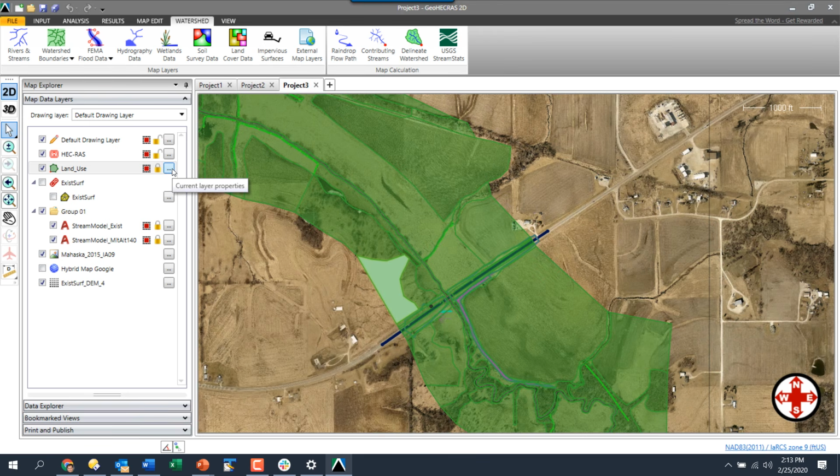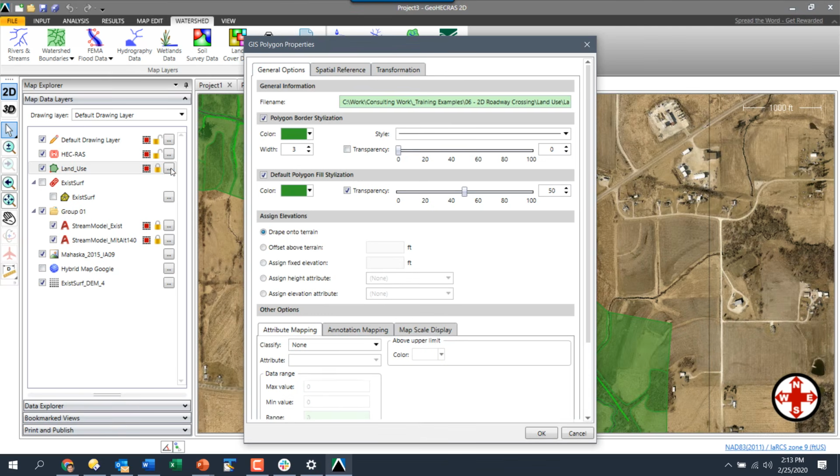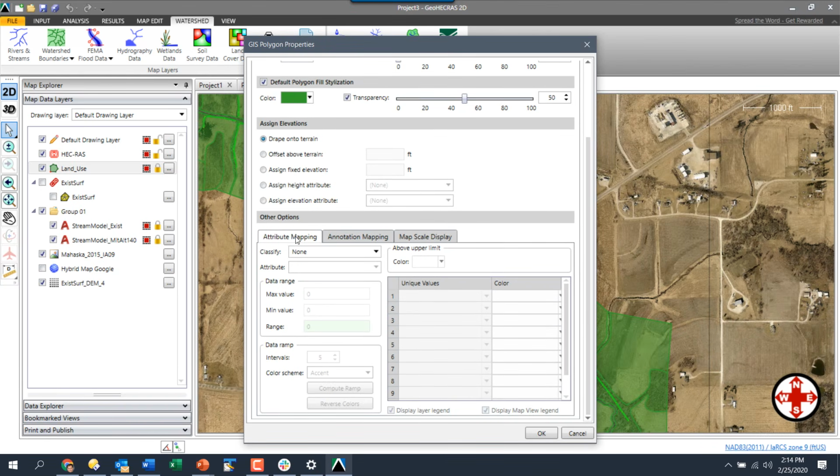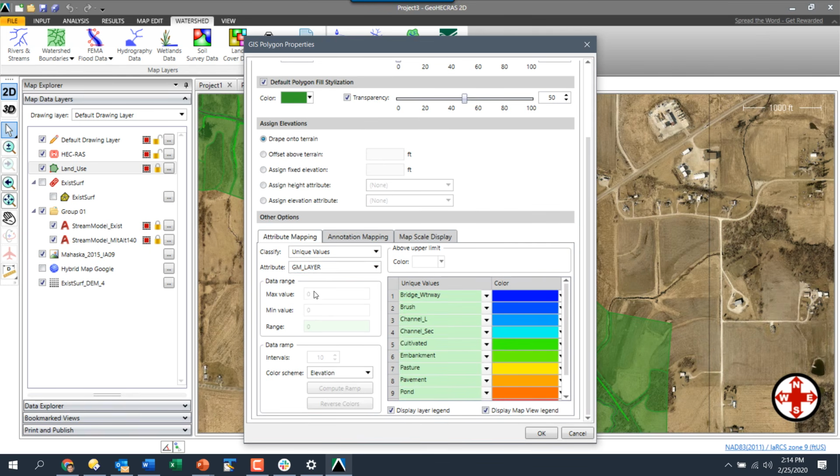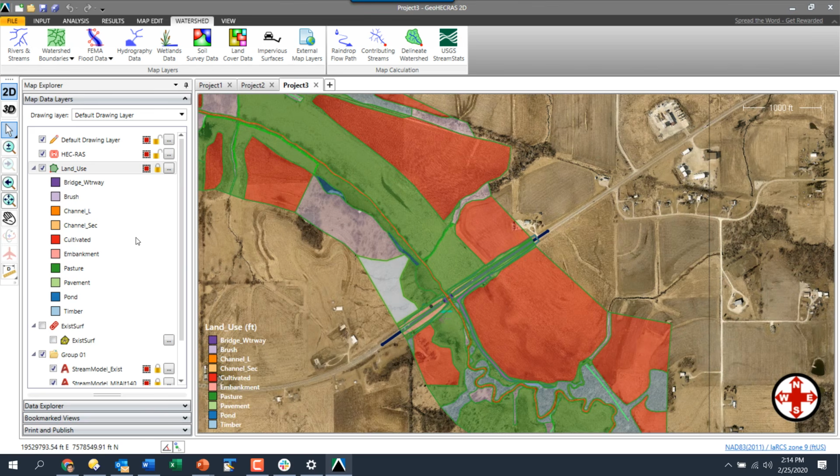So the other button is to click on that properties button, click on that, there we go. And down here, we're going to scroll down. We're going to choose attribute mapping. We're going to choose classified by unique values and GM layer. And notice it mapped that in there. It just guessed at that for us. And you could choose different palettes in there. You'll come in there and change it to whatever palette you like, all right? Hit OK, and then that palette will show up over here. Okay, so we can see that in there.